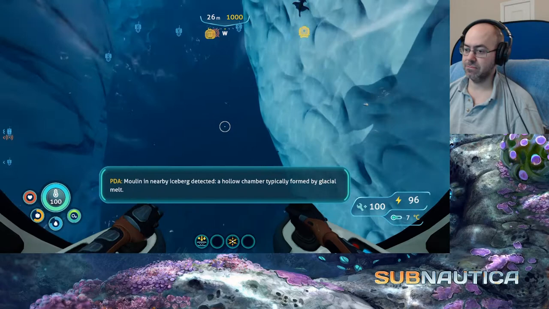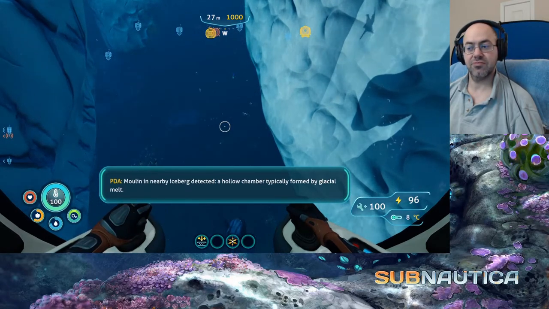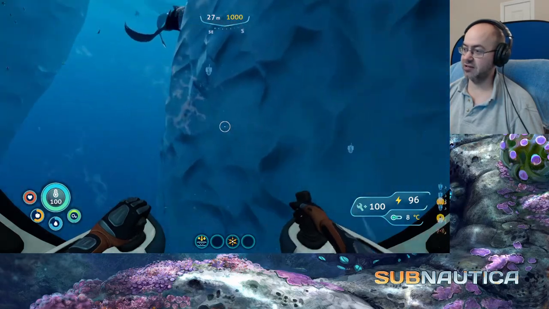Mulan and nearby iceberg detected. A hollow chamber typically formed by glacial melt.